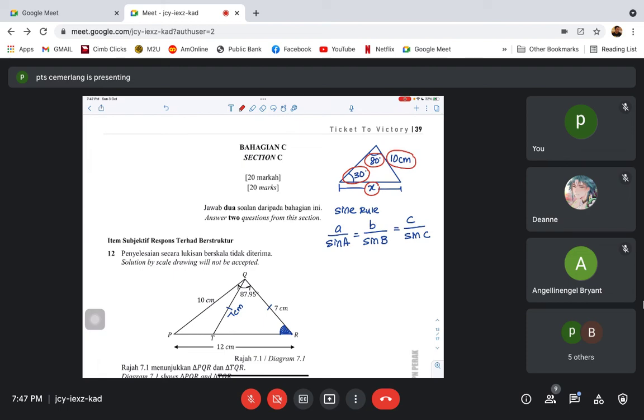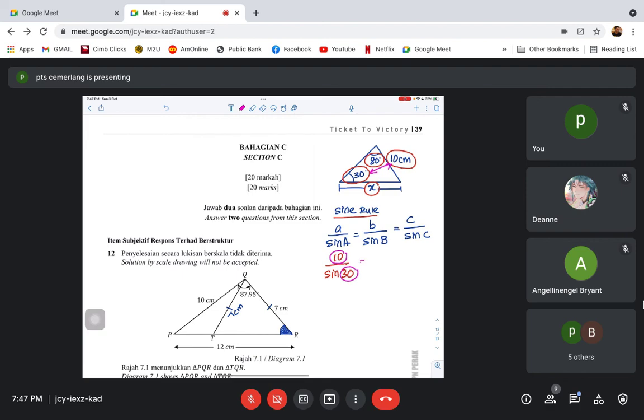So when you have a case like this, then you might want to use your sine rule. So how do I use the sine rule? You have to say that one of the sides divided by the angle. So you can say 10 over sine 30. You see? That 10 is its side, and then the 30 degree is the angle that is opposite of the 10. So this is your pair, 10 with 30. Alright? 10 cm and 30 degree.